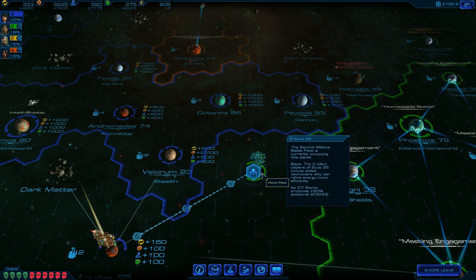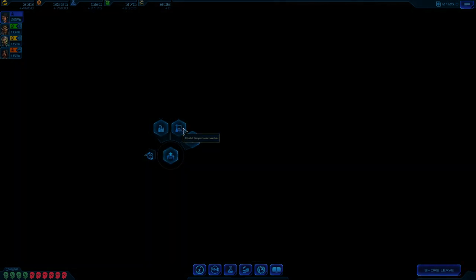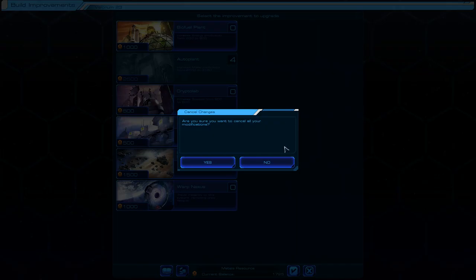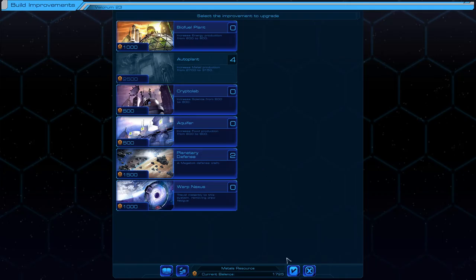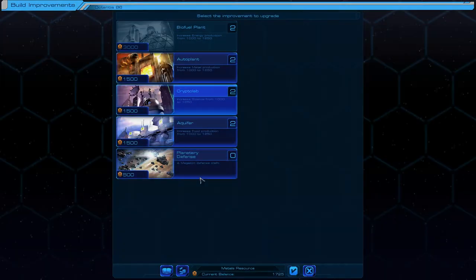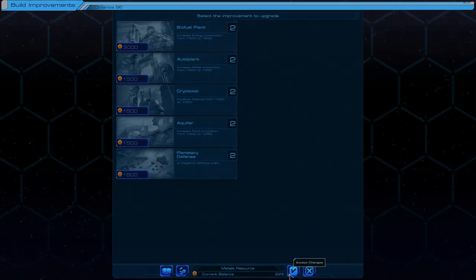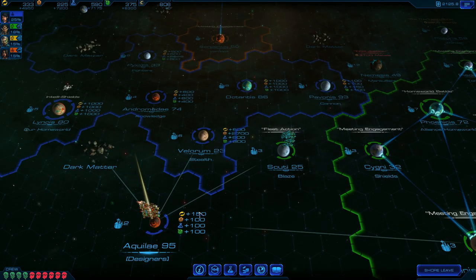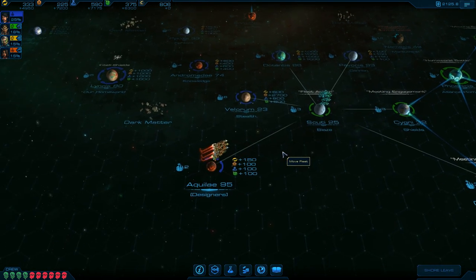If I go here, they're going to start doing some damage. Planetary defense. Couple of upgraded. Yes, I'm happy with that. I want planetary defenses here as well. Planetary defense. Complete. Upgraded. I can lose that, I don't really care. But yeah. Right. Fuck it.